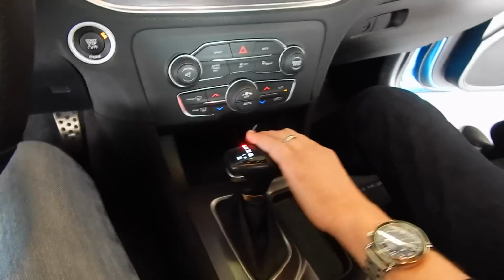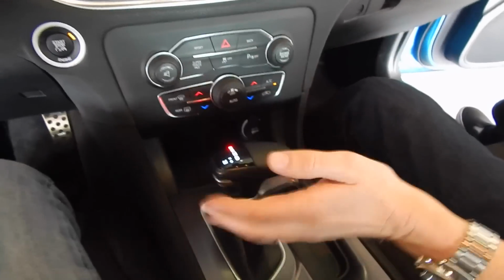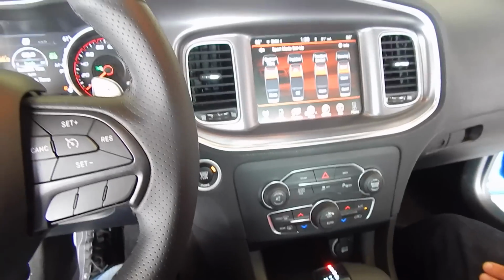And so this shifter here, you can push it left, and then you have the up down kind of the manual. You can knock it into that mode. Yep. And then you've got the paddle shifters as you probably played with when you were out there on the track. So. Yeah, very nice. Yeah. For the price point, this is perfect.